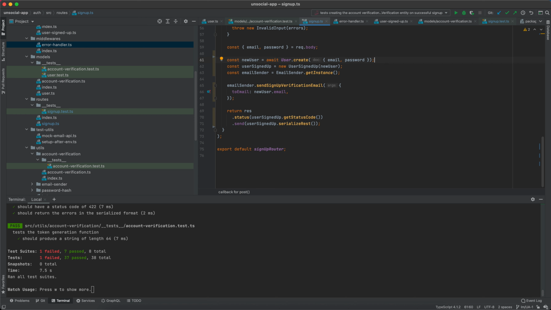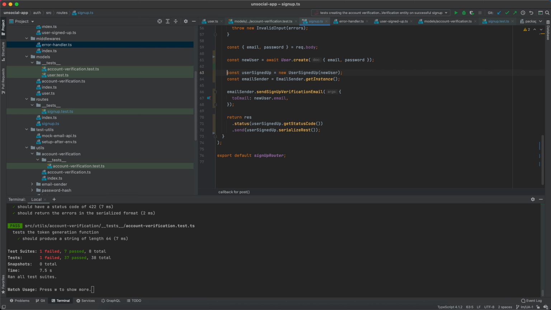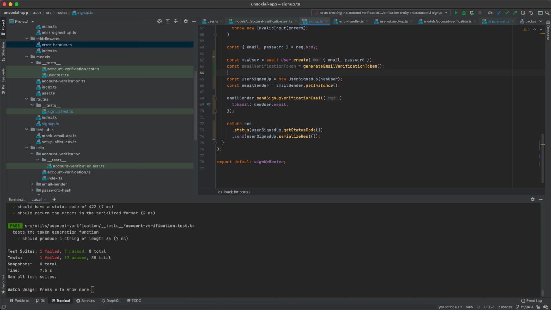But here I create my new user, and I will then also create my email verification token. Right, and this is going to be generate email verification token, like so.